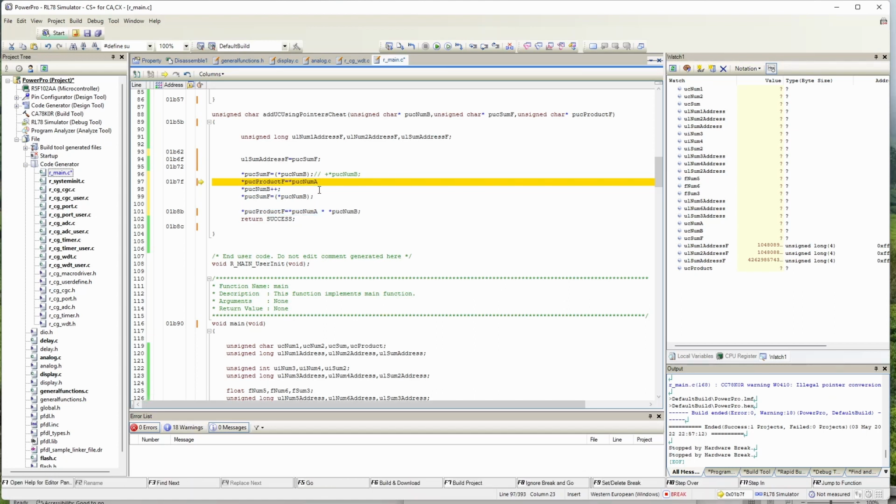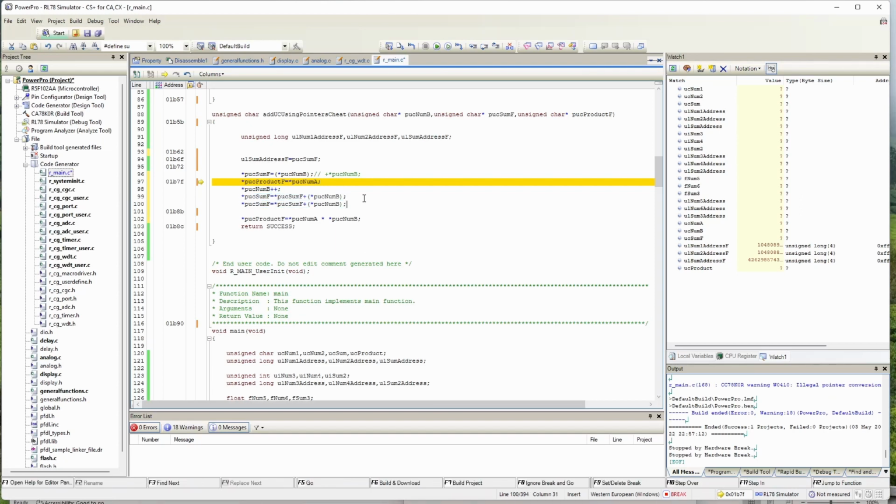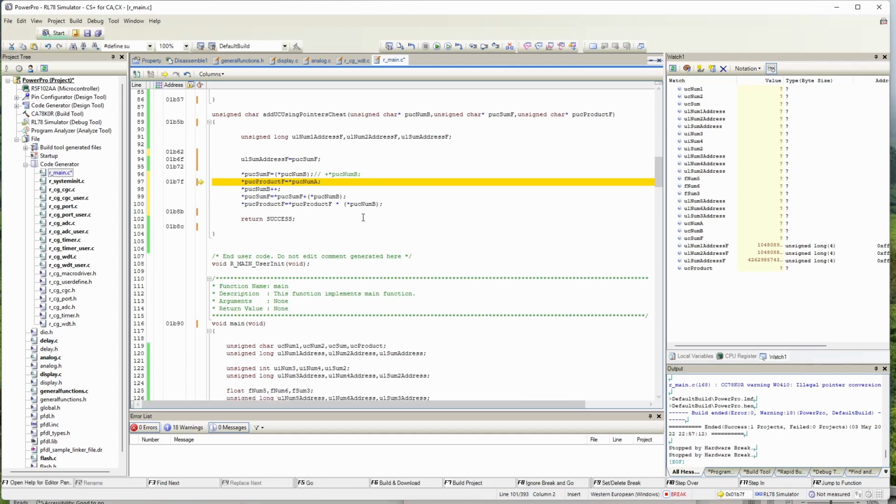Before incrementing, let me take this number, then after incrementing, plus, and this is for incrementing, and for the product it is into num_b. Let's see what happens.